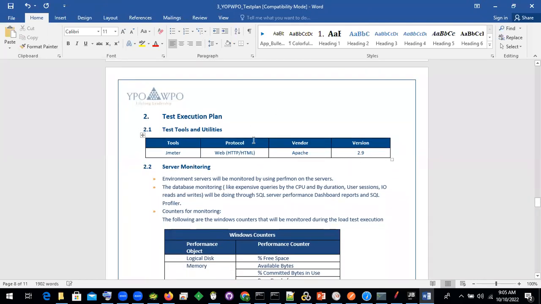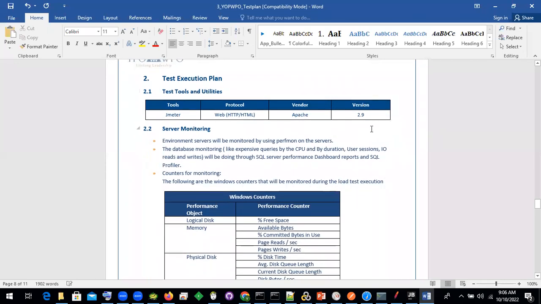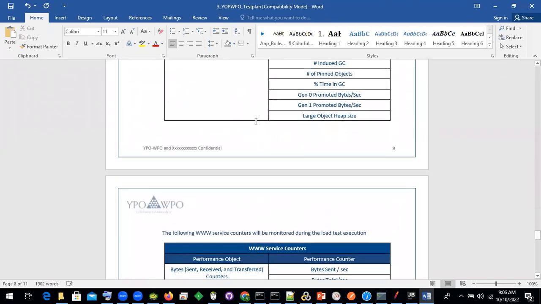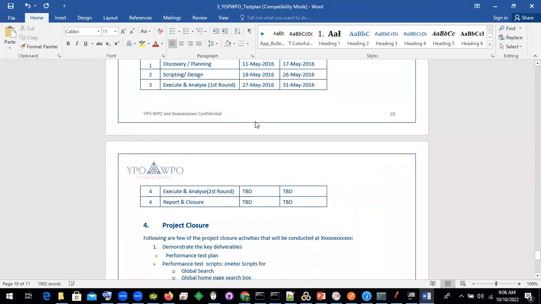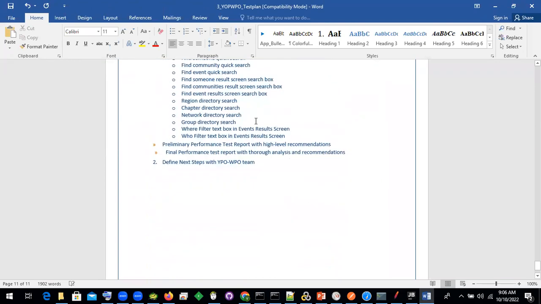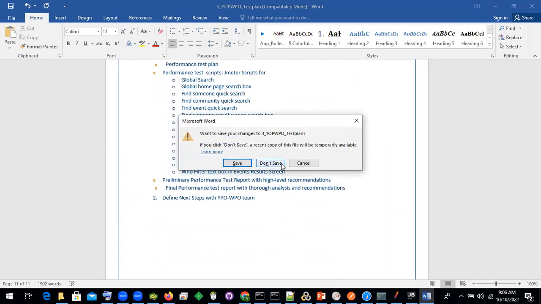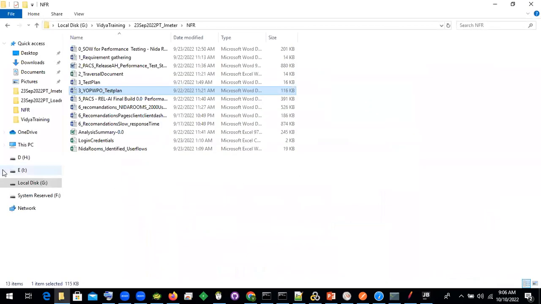And in the test plan we can also say that we are using this tool and this version of the tool, and we are going to monitor these things. So we used Perfmon at that time for monitoring. So we have prepared the document like this. Okay, I will share all the documents with you. You can also check how it was. Okay, and this is phase 3.